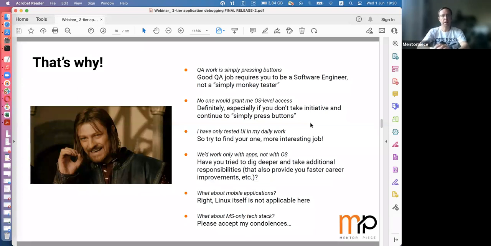And maybe, I hope not, but who knows, pressing buttons and clicking the mouse may be enough for someone, or there may be a lot of other reasons.